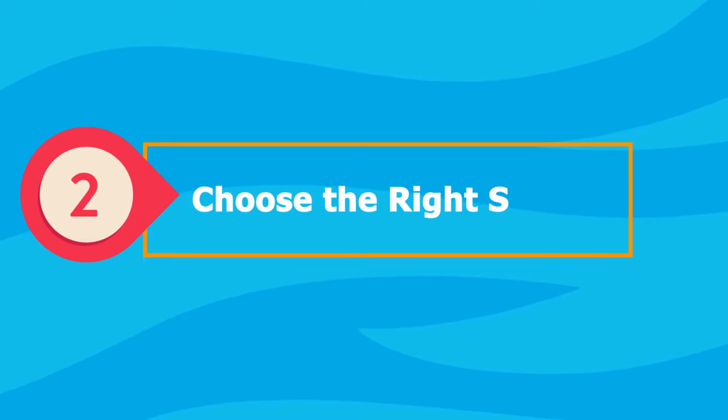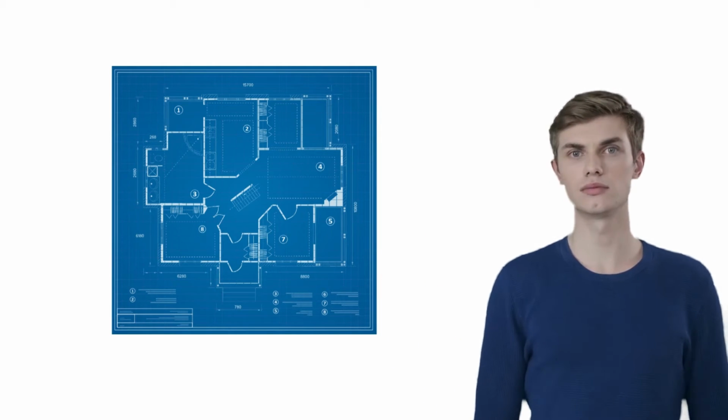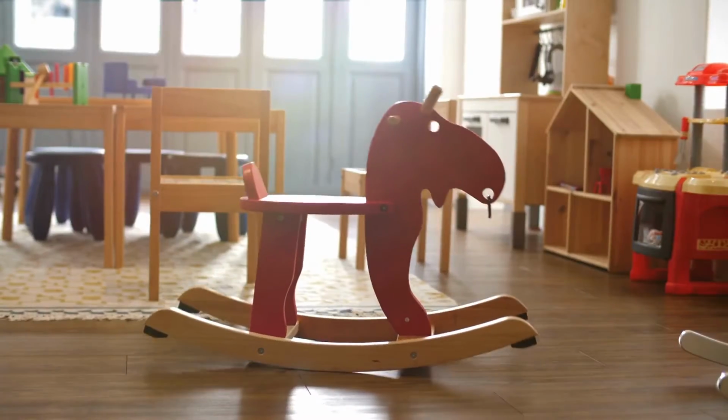Step 2. Choose the right space. Select a room in your home that can be easily transformed into a dedicated sensory space. It could be a spare bedroom, playroom, or even a corner of a room. Ensure that the chosen space is free from distractions and has enough room for various sensory activities.